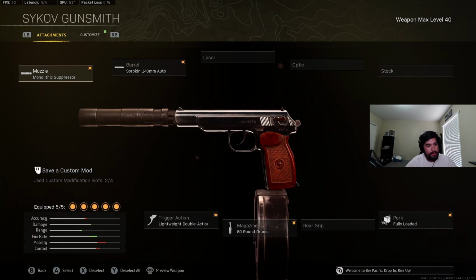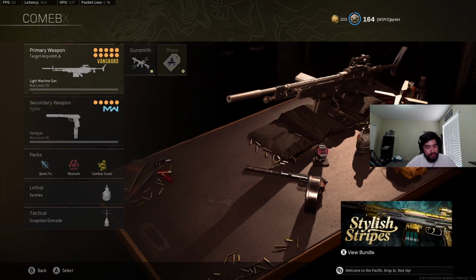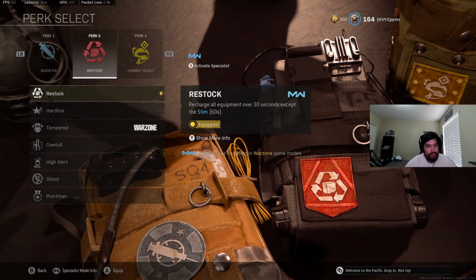And then we have the automatic Psychov build with fully loaded, monolithic suppressor, auto barrel, lightweight trigger, 80 round drum, fully loaded. I think that's the best pistol to use, and so I stick with it. And then perks, lethal, tactical are always up to you. Obviously, for this, you want to have your second perk be restock, tempered, high alert, or ghost if you want to use ghost.